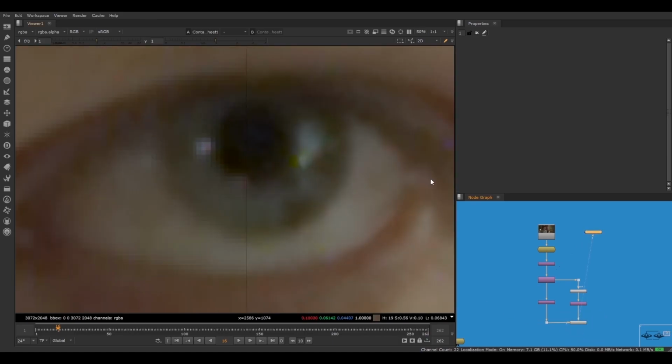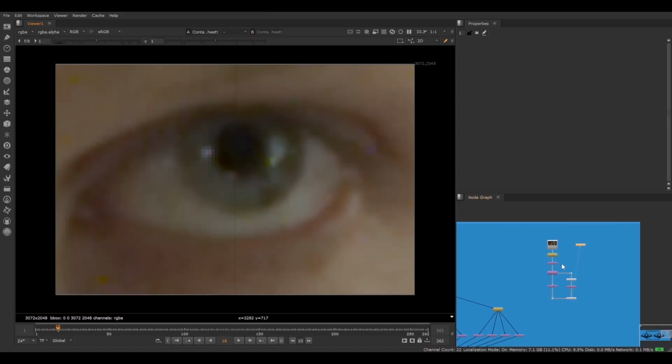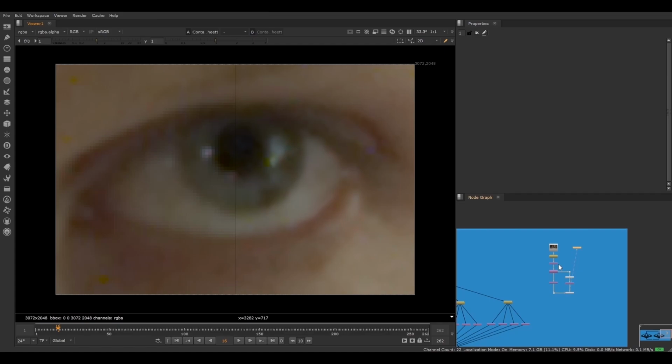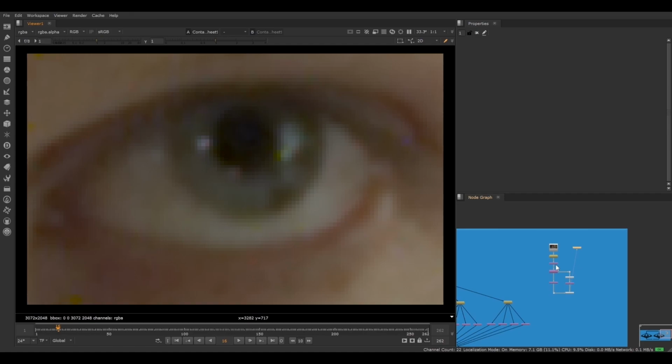The key difference between using the Upscale node and the CopyCat node to upscale footage is that CopyCat will be trained on your footage and therefore give you better results specific to your shot. Before showing you how to approach this, let me first explain the trick about using CopyCat to train an upscaler. Basically, we don't actually train CopyCat to directly upscale an image. Instead, we train it to take a badly upscaled image and turn it into a nicely upscaled image.